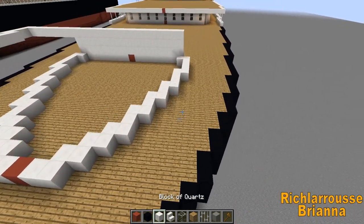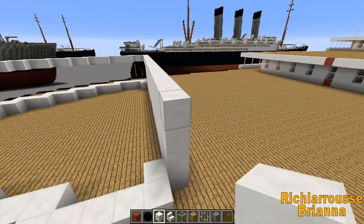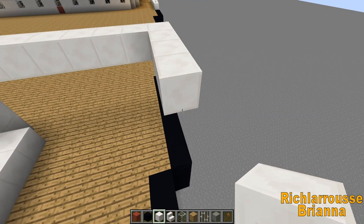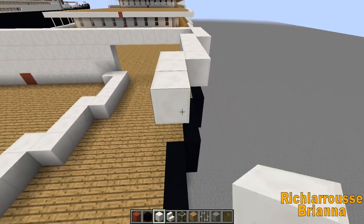But do the other side, and hopefully things will be better. So back to the top block on the side. Build out 8. 1, 2, 3, 4, 5, 6, 7, 8. Back 3. 1, 2, 3. And then we want 5. 1, 2, 3, 4, 5. And 4. 1, 2, 3, 4.